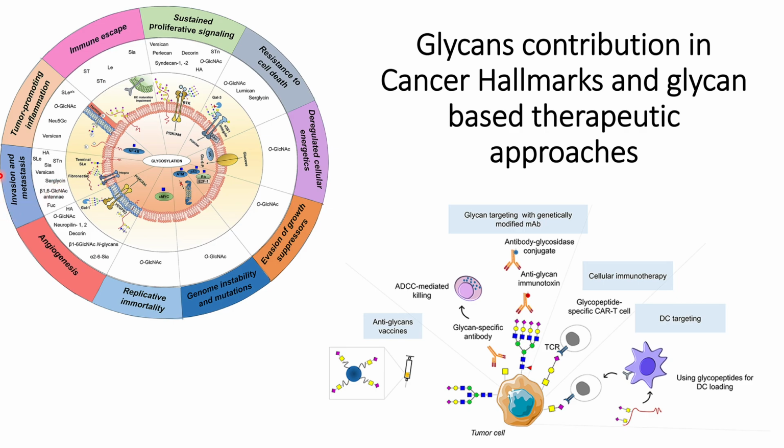Next one is invasion and metastasis. In this case the EMT, epithelial to mesenchymal transition, genes are upregulated, and this has been promoted by the terminal sLe glycan structures that are overexpressed on the cancer tumor cells, such as pancreatic cancer cells. And other things may also play a role, such as aberrant glycosylation on the integrins.